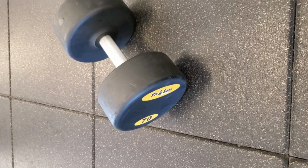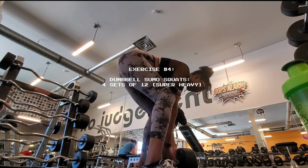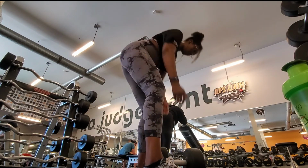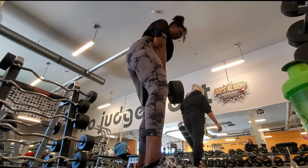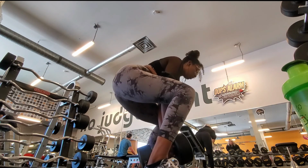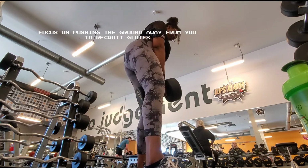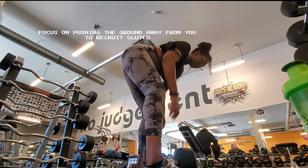So after that, I go into some dumbbell sumo squats. I've really been neglecting my deadlifts and squats, but I find incorporating this movement has helped me a lot. So I grab the heaviest dumbbell, which is the 75 pound dumbbell, and I focus on really getting a good mind to muscle connection. So I use my glutes to pull the weight up by using my heels to act like I'm pushing the ground away from me. I keep remembering that.